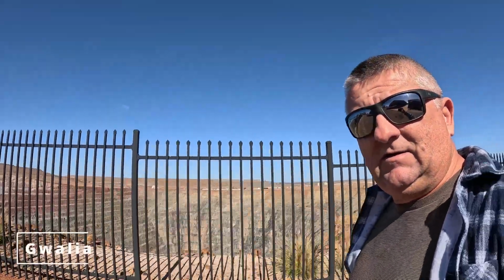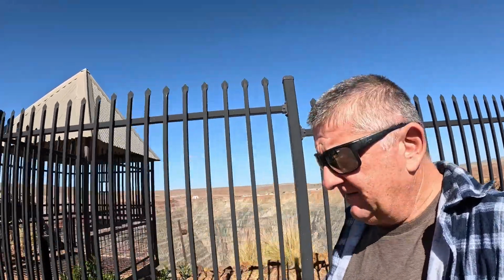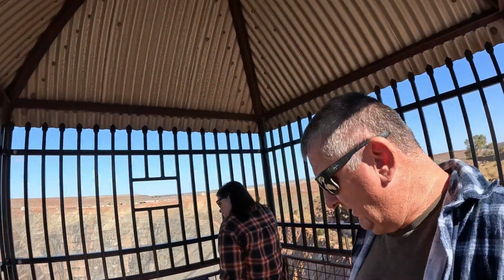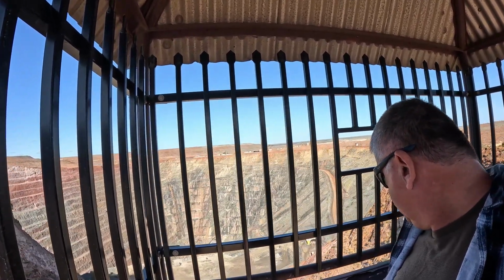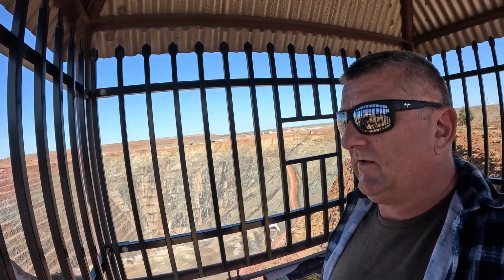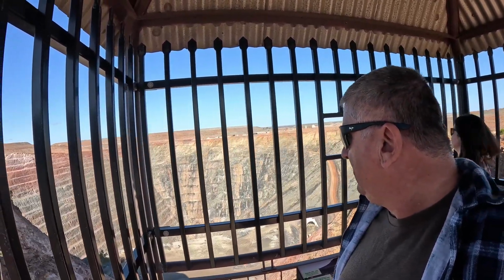So we've just stopped at Gwalia, which is just before Leonora, and it's an old mining town. It's now a ghost town, so we'll go down and have a look at that later. But there's a bit of a museum here, apparently scones, so we had to stop for Julie for scones. We'll have a look around all the old machinery and stuff. But there is also the mine, which I'm just going to have a look at. You can free camp here too, apparently. But the mine looks like it's still going. Yeah, it's all FIFO now. They all do FIFO instead of the town. People used to live here in the town back in the day. We'll go and have a look at those old buildings, but first, like I said, we'll check out this museum. And yeah, another hole in the ground.